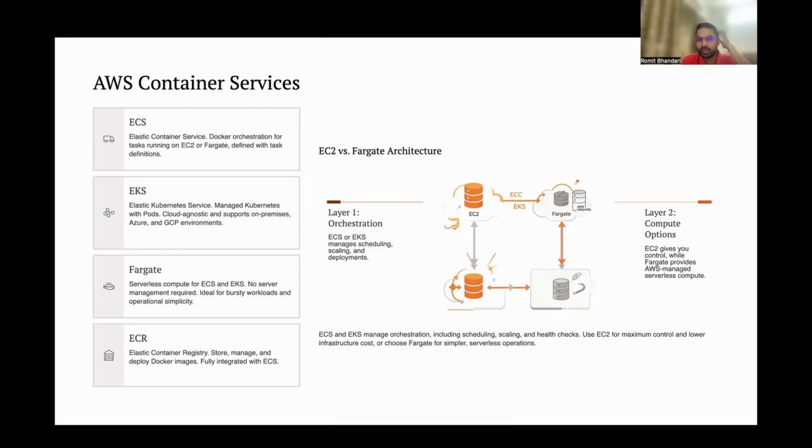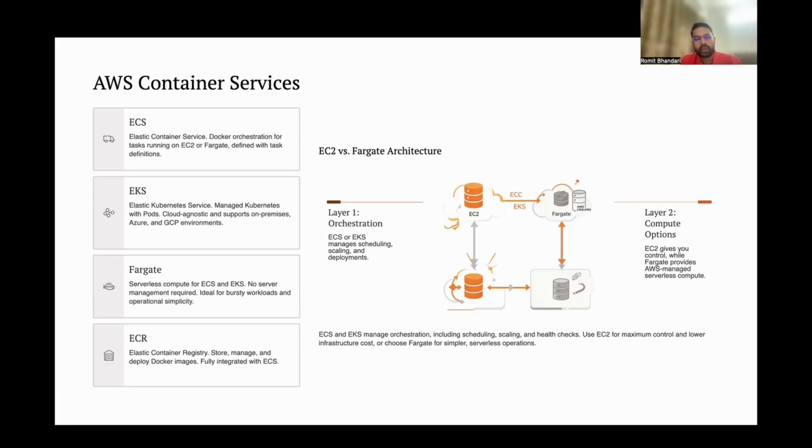Kubernetes is a pod. I mean the unit you call here is pod. Okay, and the biggest advantage of EKS is that it is cloud agnostic. That means it's portable. EKS can be ported to another cloud like GCP or Azure. While ECS is more with respect to the AWS cloud.